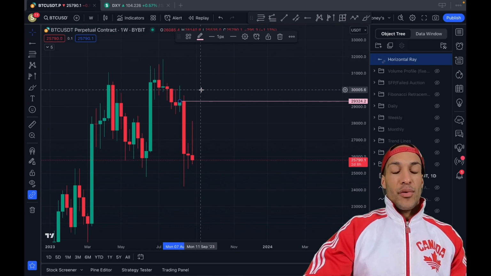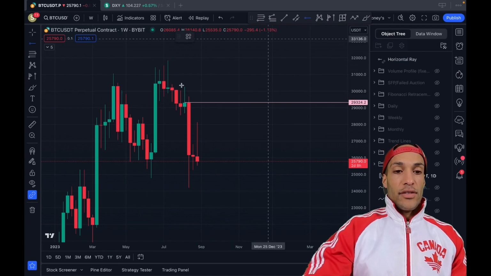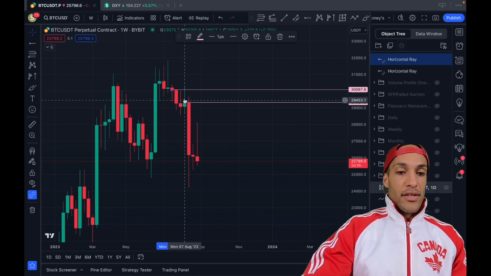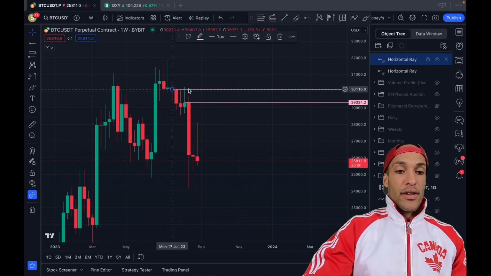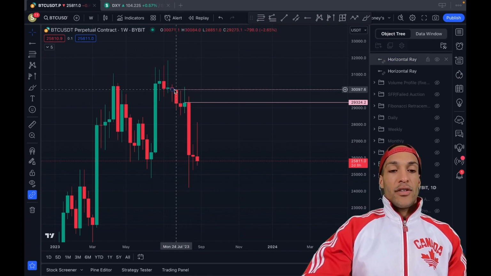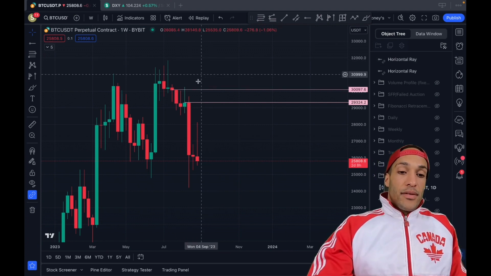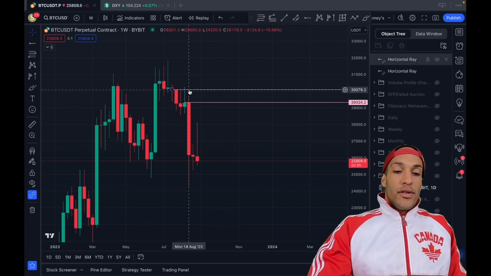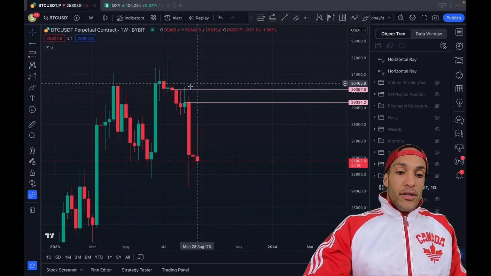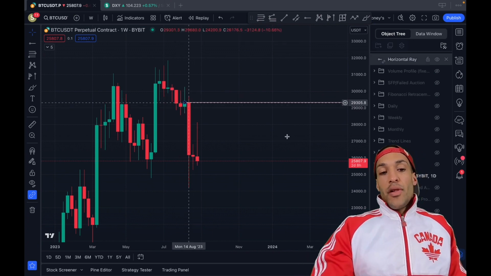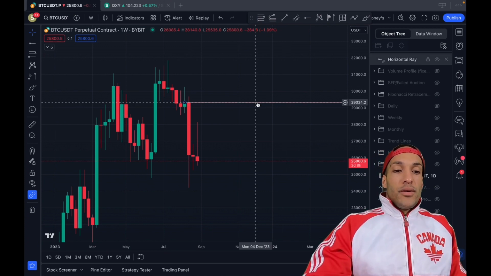Now, I'll give you an example of a zone that has already been touched so you know exactly what to look out for. As you can see over here, this would have been a weekly level until this green candle came up and touched this zone. Now, it's still a level, however, it's not a naked level anymore. So typically, levels that have been tapped are not as well respected anymore. So we like to use levels which are untapped. So that's why I am using these levels. And this applies the same to the daily levels as well.